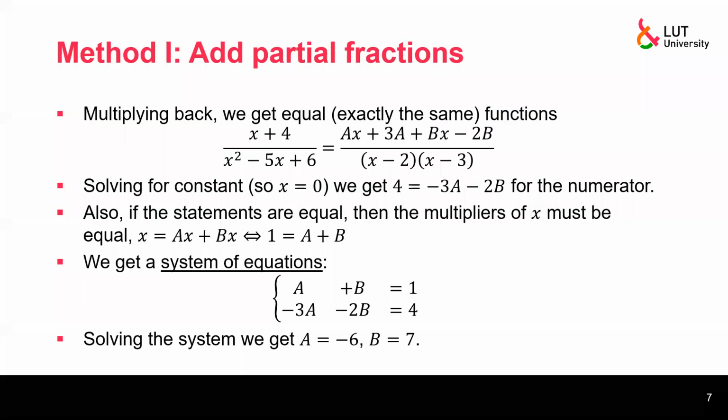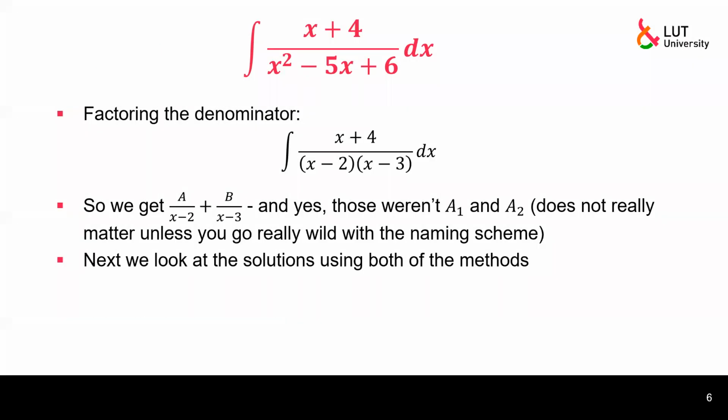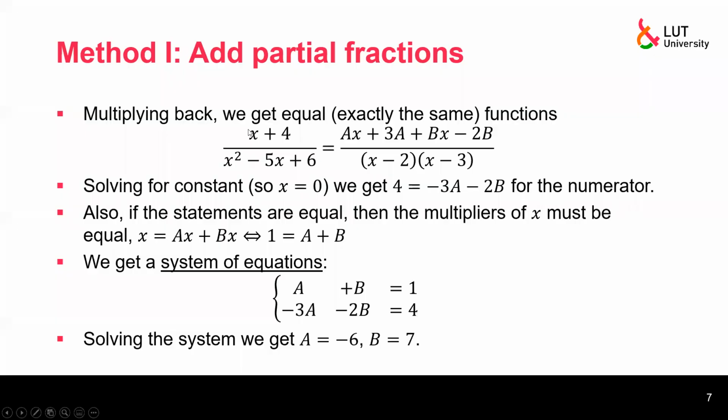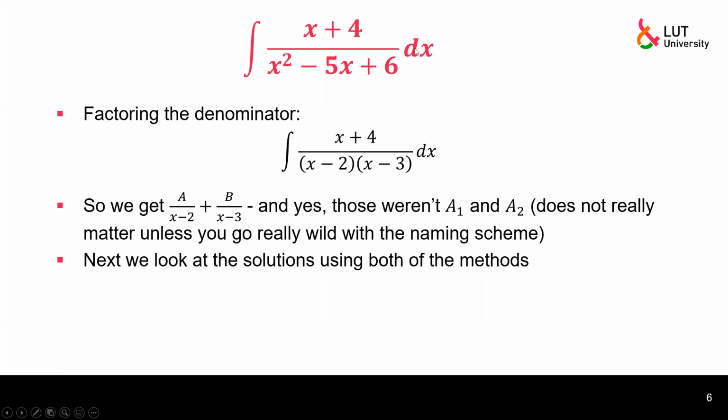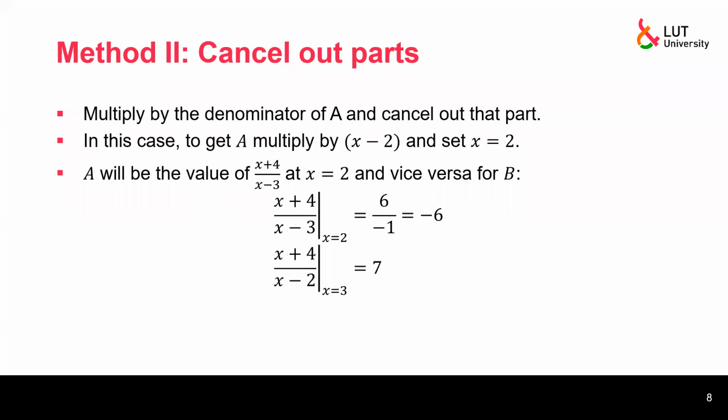Yeah, no. So we could solve that and get answers. And here, method 2. So what I just said, x plus 4 is the common numerator from here. Or well, we can have it here as well. And then the common numerator, and then the denominator from the other. If we had more than two unknowns, then we would need to multiply all the denominators and still use the common numerator. And then it's just substituting the x value, which sets the denominator of a into 0, and we get the values. So minus 6 and 7.